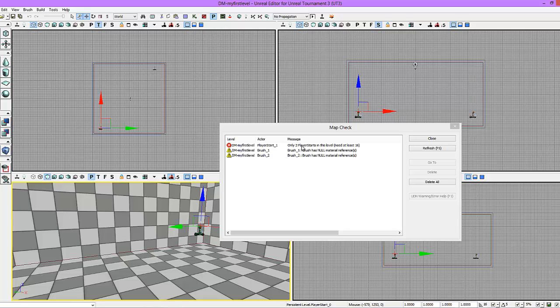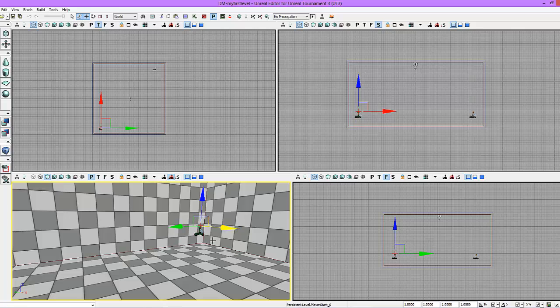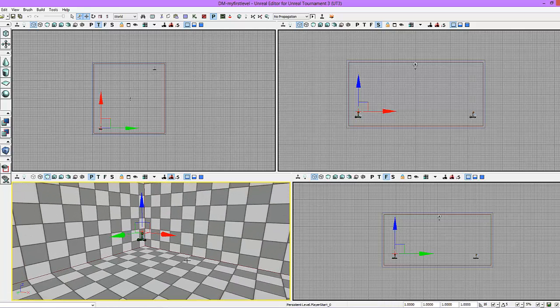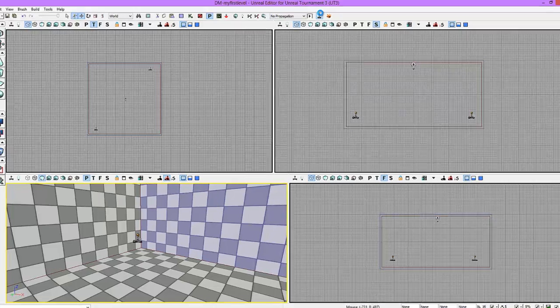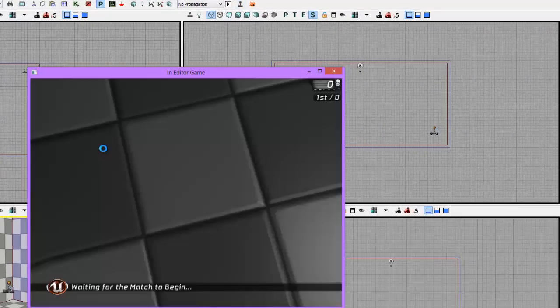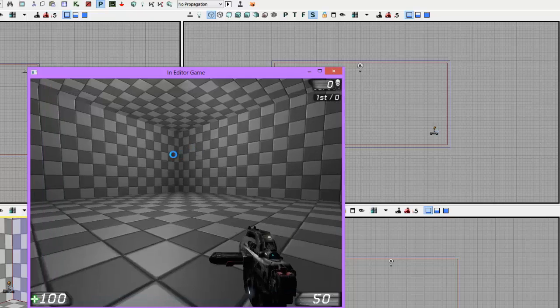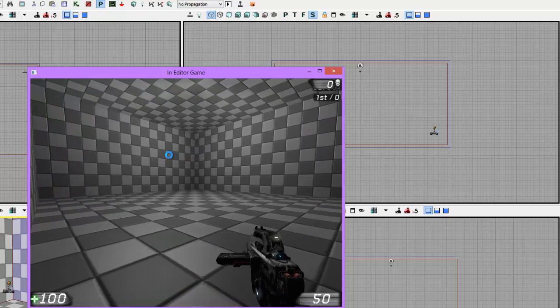You need at least 16 players to make this a perfect, functional, amazing deathmatch level. But we'll do that later on in the next tutorial. Right now, just a basic tutorial. Now, you can play this level. Spawn right here, replace the player start.